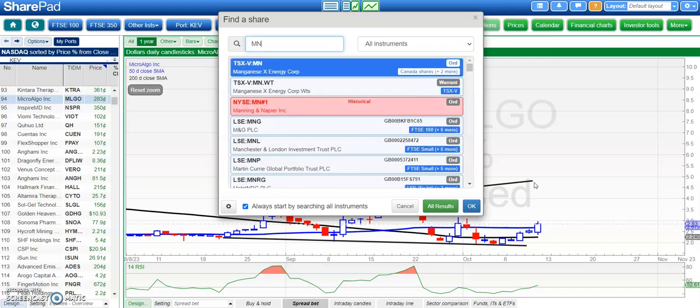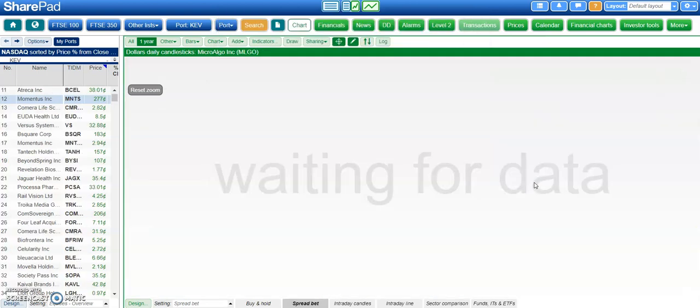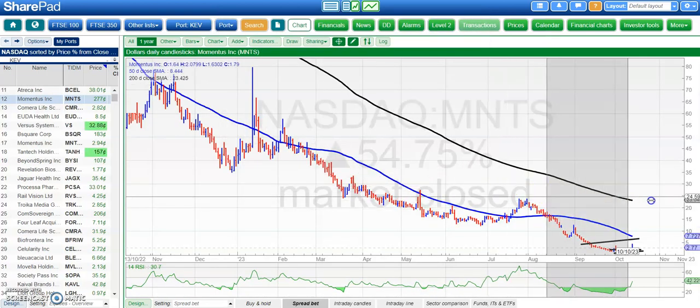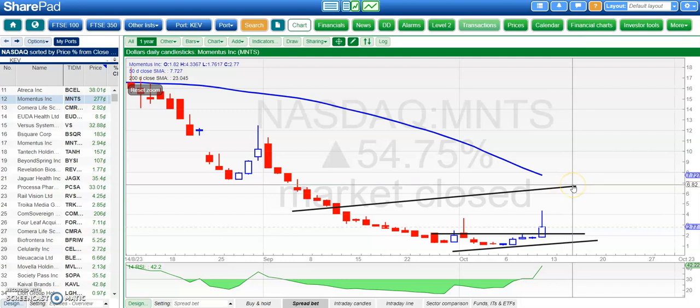A stock which is new to the Chart Breakers is coming up next. Here we can see it's Momentous — a rising trend channel base. We've potentially broken above the recent resistance earlier in the week around the $2.15 level, and above that we're looking for the top of that rising trend channel as high as $7 by the end of next month.